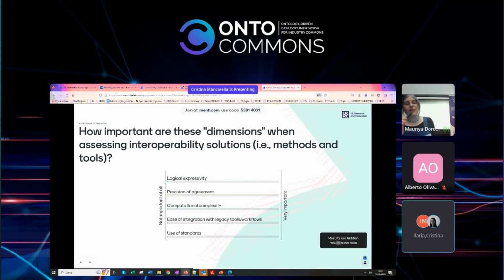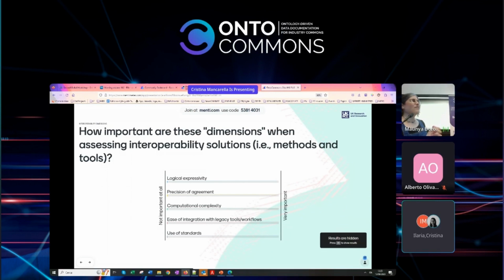Okay, sure. So there we mean, for example, when you have a solution, is the solution able to express very precise agreement or not? So imagine we are in the medical domain. We need to be able to be very precise about our statements. So do we want a solution which is able to be very precise, or do we not care much about precision, and care more about getting an answer? So it's about the capability of the solution to assess the precision of agreement. I hope this is clear.